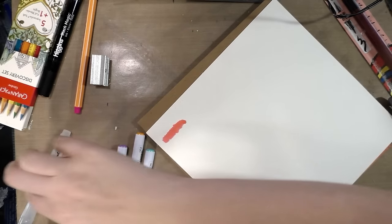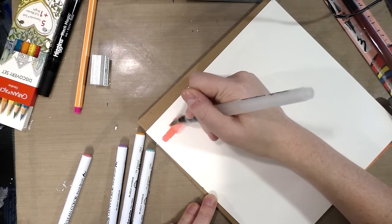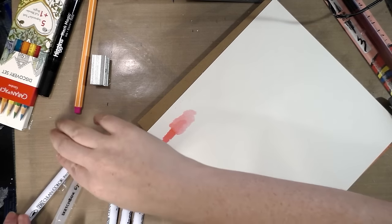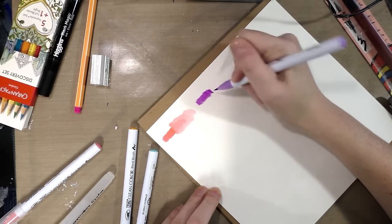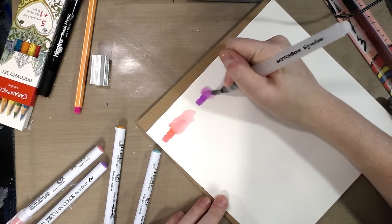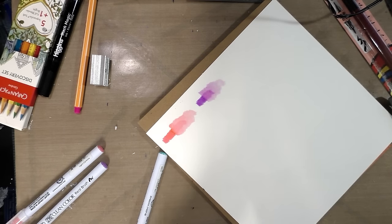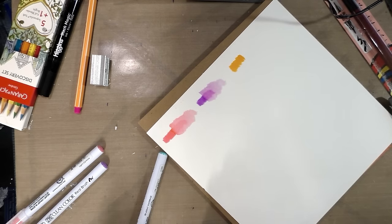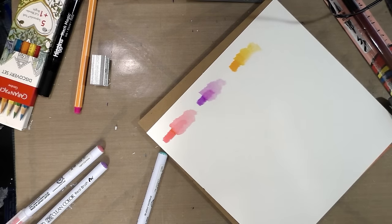And with these, if you want to blend them with water, you need to do so pretty much immediately because the longer they sit on the paper, the less they're gonna wanna move. So that was light carmine. Next is light violet. I also find they're a little bit drier, and it could be because they have nylon bristles instead of a foam or a felt brush. They don't put down quite as much ink as some brands, which might make them ideal for your use.